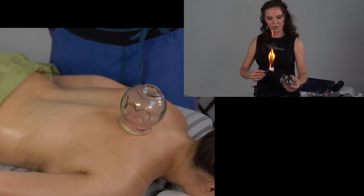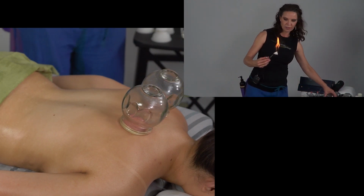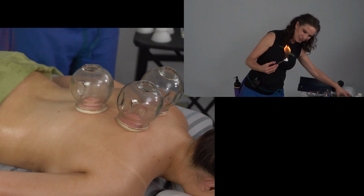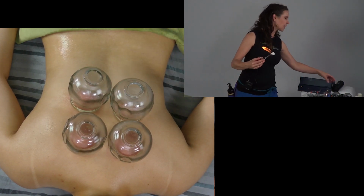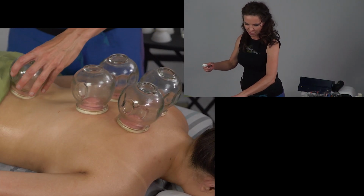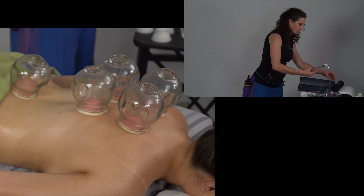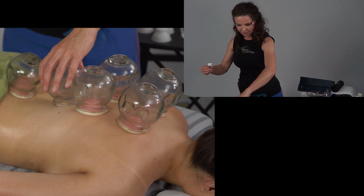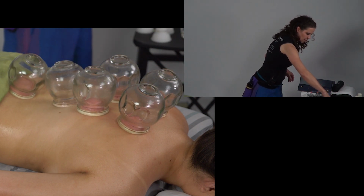So again, suctioning and placing, okay, and it will feel cold. Let's do these really quick, suctioning and placing. Sorry, it's a little cold, Rocio. And then suctioning and placing. And then we're gonna go ahead and do a couple more, suctioning and placing around that low back. And my last one that I'm gonna put on here, I'll go ahead and take that air out and then place it right there. Okay. All right.